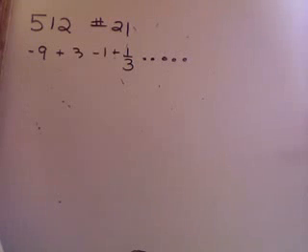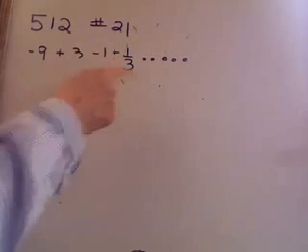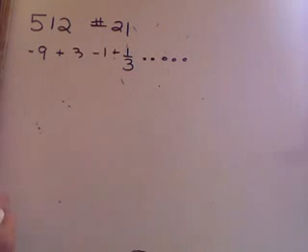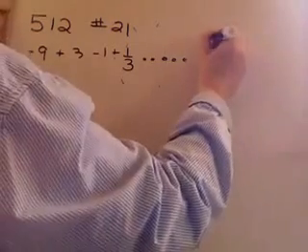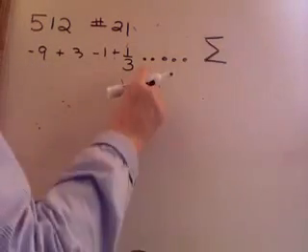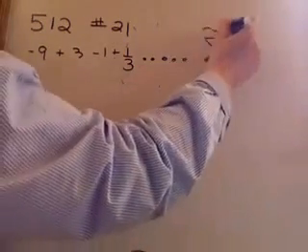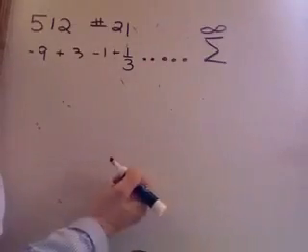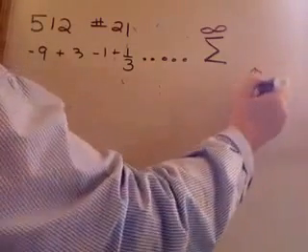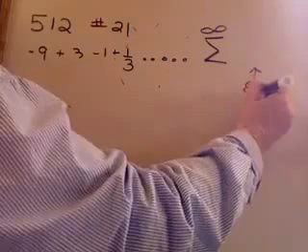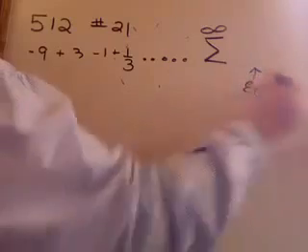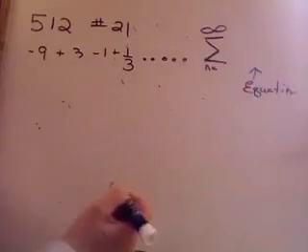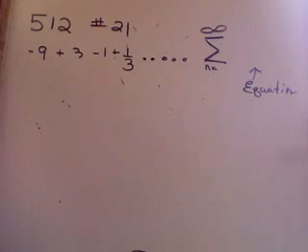Okay, so the directions to this one were to write with sigma notation an expression or a formula for this series. So again, we know the answer has to have a sigma. The dot dot dot means it's going to go on forever, so we know the top is going to be infinity. What I have to do is come up with the equation that goes there, and n equals some number, usually 1 or 0, but sometimes it comes out to be something different.